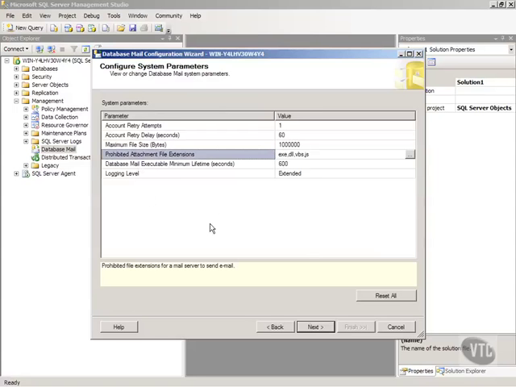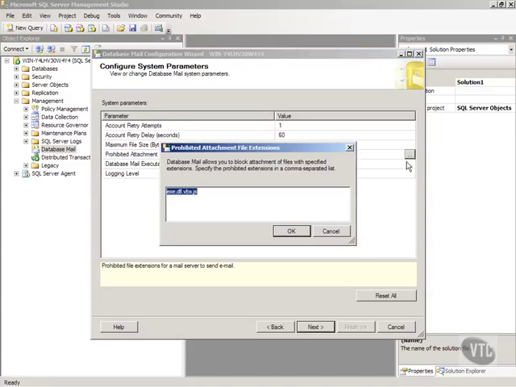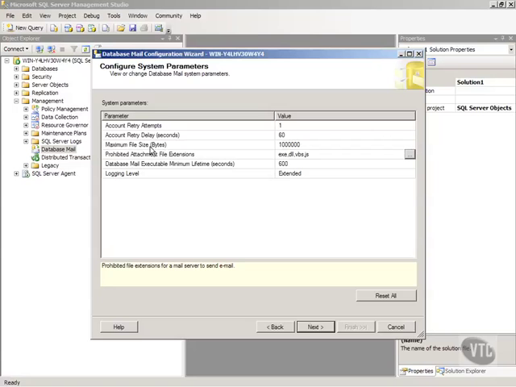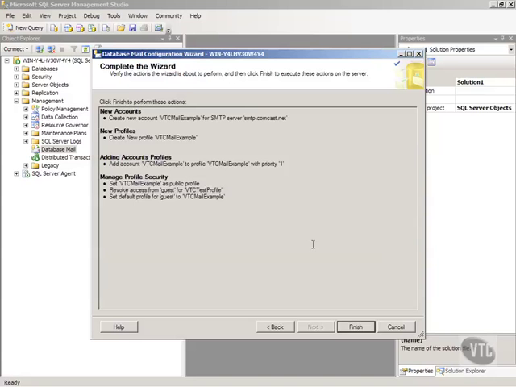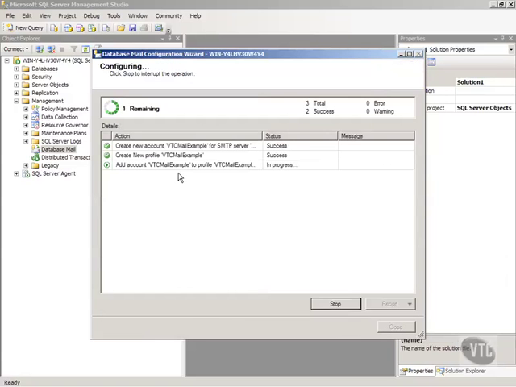Number one, this is going to prohibit any attachments that I can send out, and I can't send out executables, DLLs, VBS or VBScript files or JS, JavaScript files, and I can add anything else I would like to that list very easily. Also, the maximum size for any attachments that get sent out, I can set it right here as well. So I will just click next, and it's telling me, okay, ready to set it up. I click finish, and if we're a little bit lucky here, everything goes through. It's a success, and it's set up.